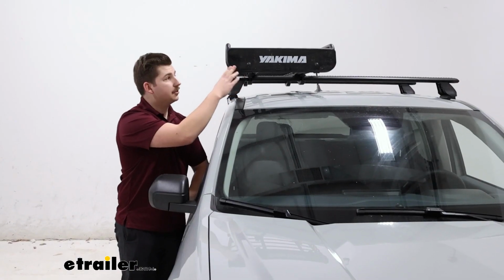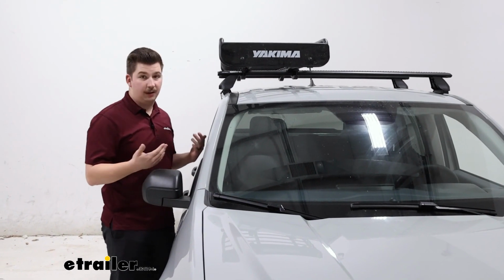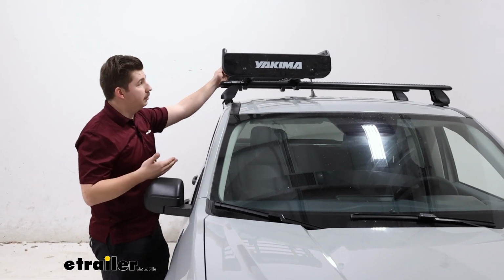The front fairing here is going to help with wind noise and helping reduce drag, but it is removable too. So if we have anything elongated, maybe some lumber that we want to feed through the basket and use the basket for some extra support, we can do that.